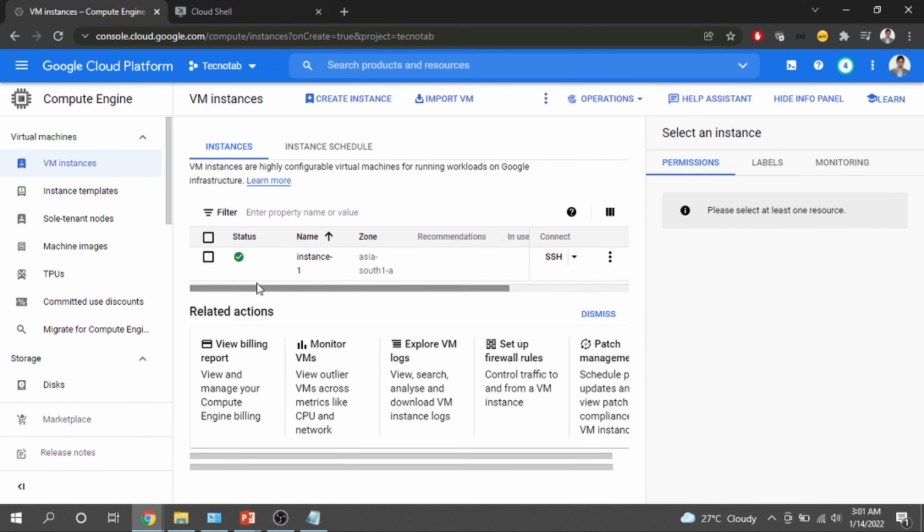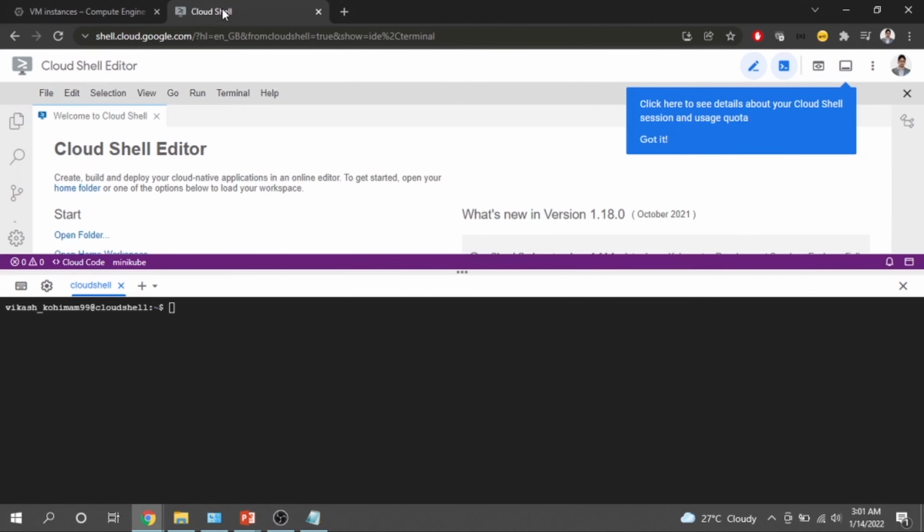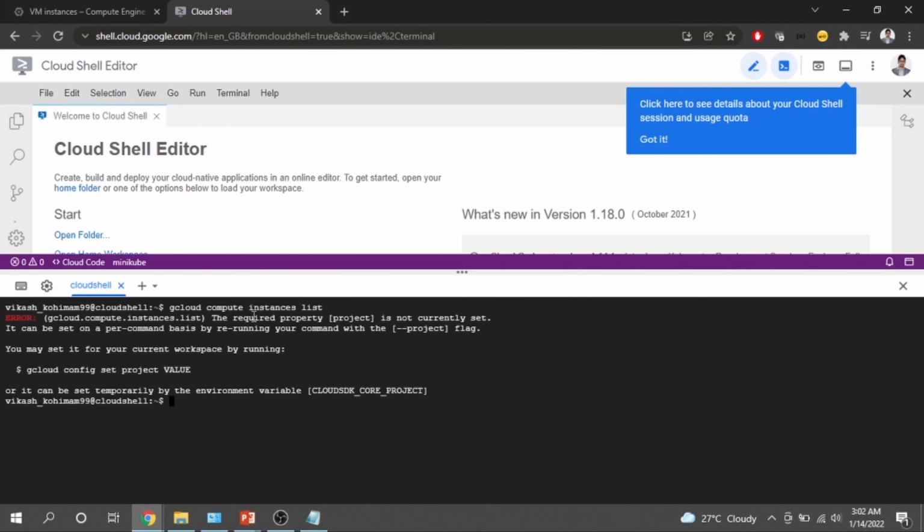So now let's go to our Cloud Shell, and you already know, in the previous video we discussed how to go to Cloud Shell. So you have to click on this here, and it will open a Cloud Shell in half of the screen, and you can also open that in a new window. I have opened it in a new window here, and I am going to type in some commands. The first command that I will use is gcloud compute instances list, and this gives me an error saying that you haven't selected any project yet.